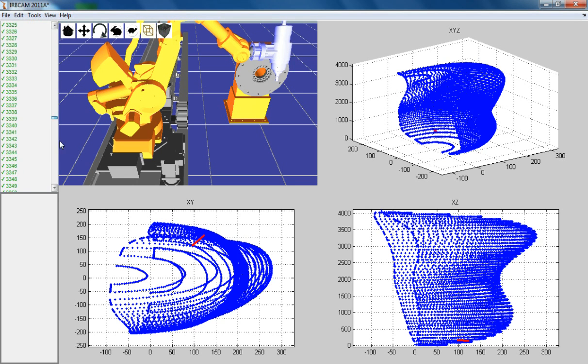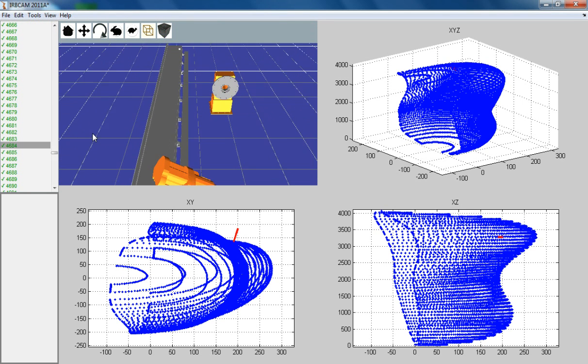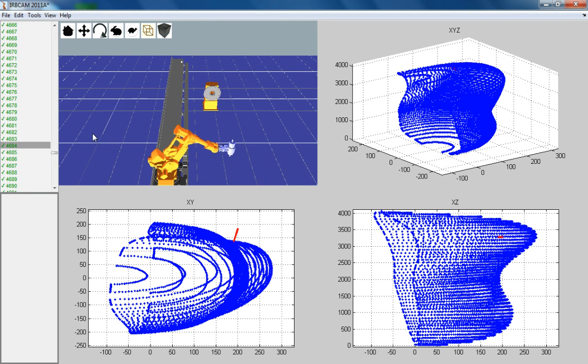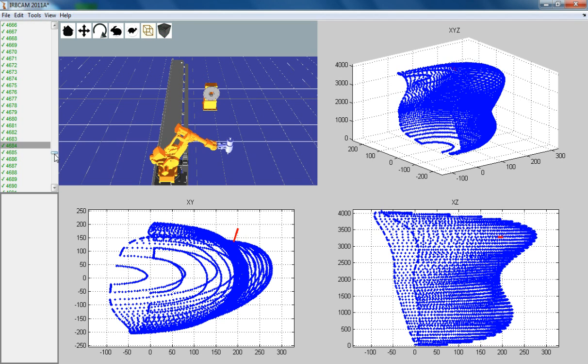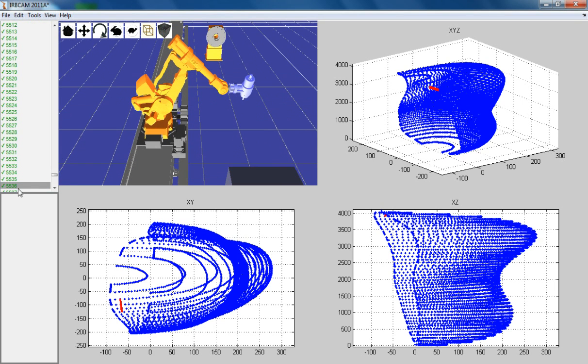If we scroll further down, and then I zoom out from this view, we can see what happens at the end of the toolpath. Here, because we are getting so close to the origin and the toolpath is quite steep at the end, IRBCAM has to tilt the tool in order to reach the target.